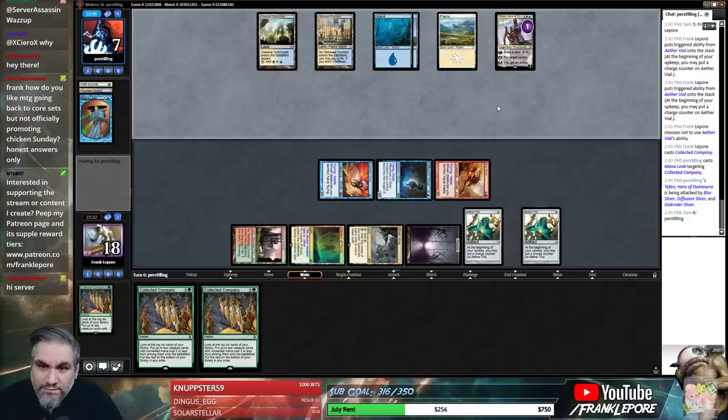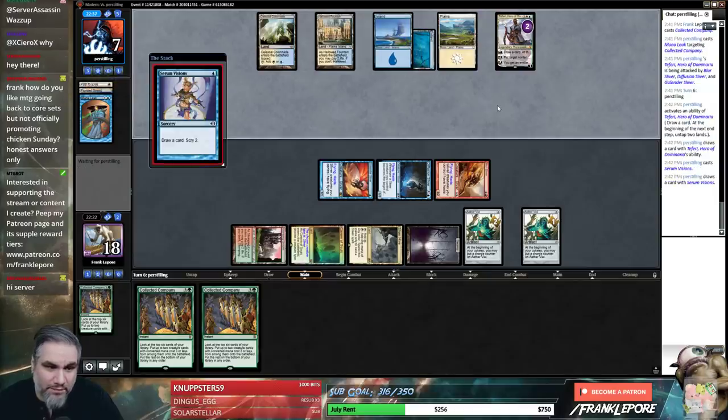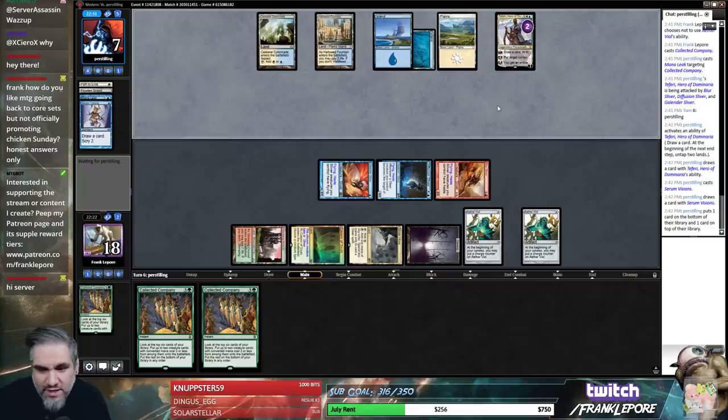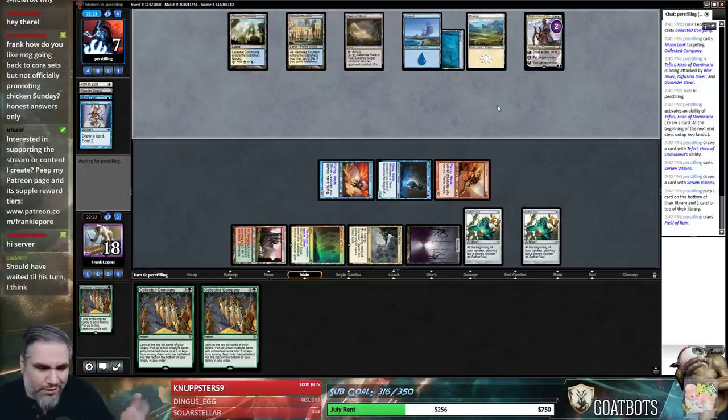All right. Well, we could have put them to three. I don't know if that's good, though. How do you like MTG going back to core sets, but not officially promoted, Chicken Sunday? Honest answers only. I think going back to core sets is fine. I think it's going to provide some much-needed cards. I wish there wasn't infinite chaff in sets like that. Like, hey, here's a 2/4. It gets plus 1, plus 0 if you control 10 creatures. And you're just like, well, okay, that's not exciting.